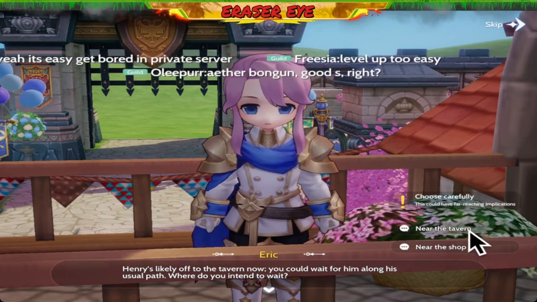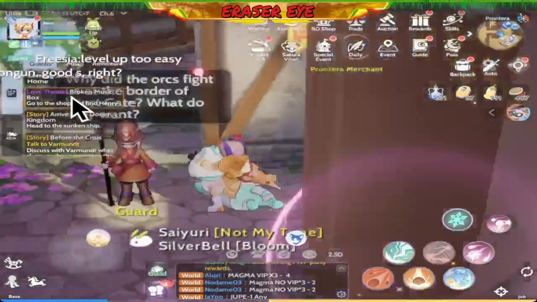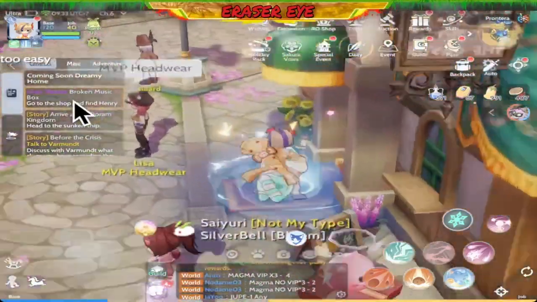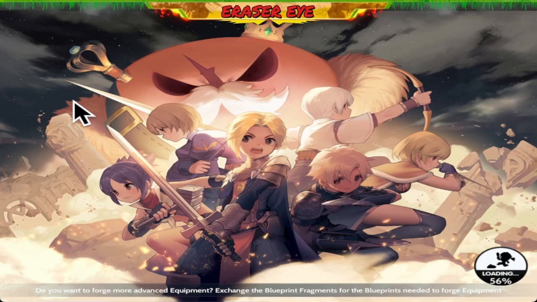Here, near the tavern or near the shop. We'll select shop because we'll go to the music box route. So go to the shop first. Music box.